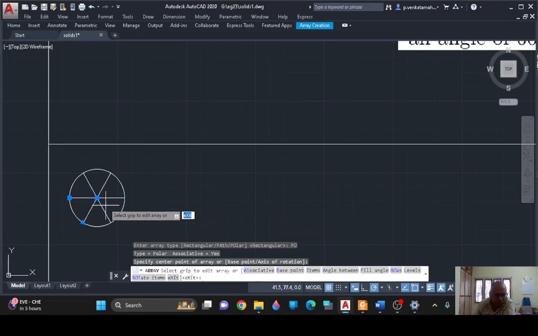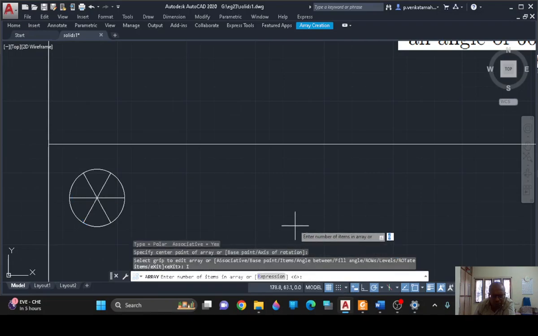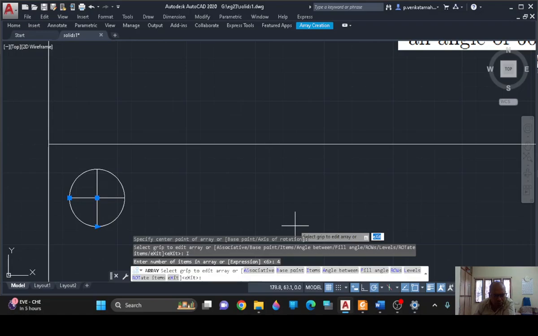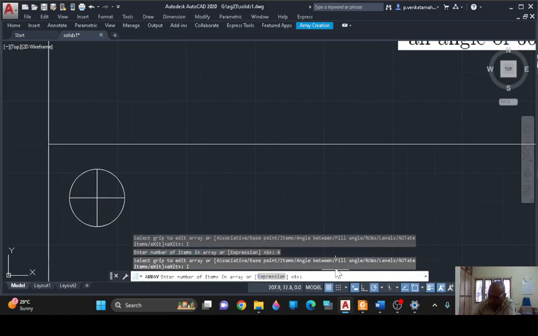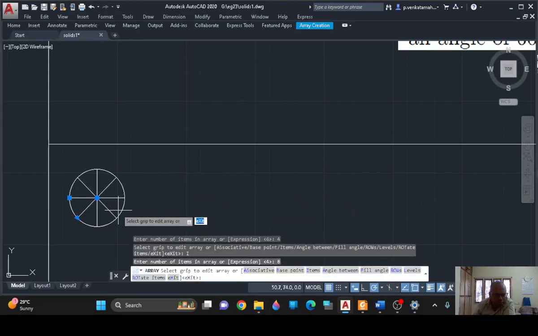So number of items should be 4, sorry, it should be 8. Then I will get 12 equal parts. The circle is divided into 12 equal parts.